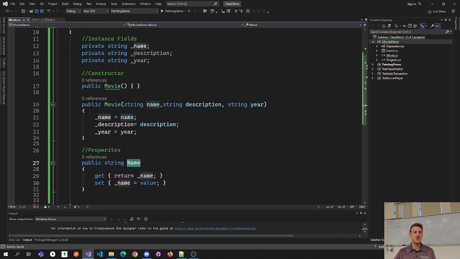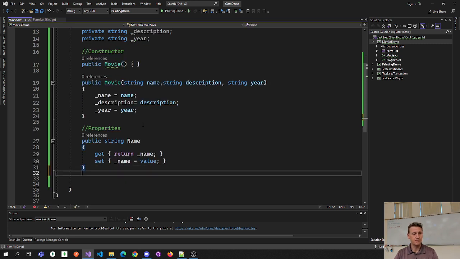Notice the convention. Our instance fields have this underscore notation. I think they call that snake notation. Anyways, whereas our properties start with a capital letter, just like the class, just like our methods.